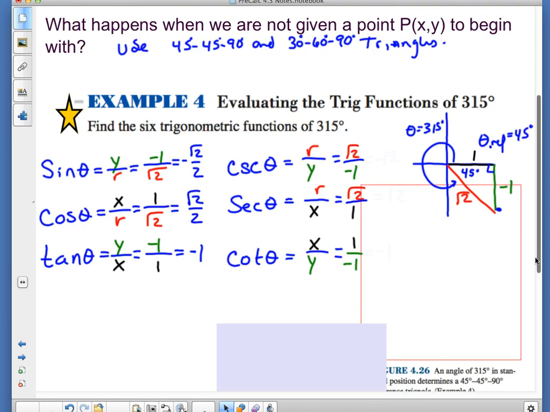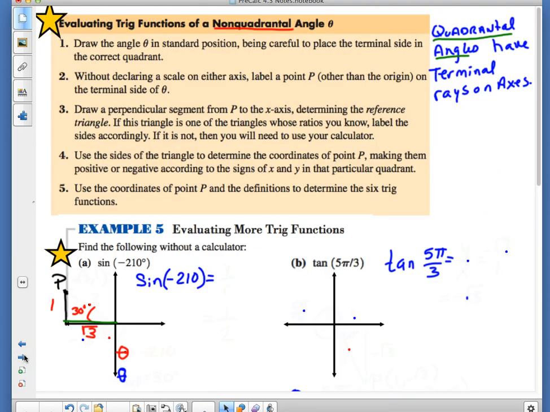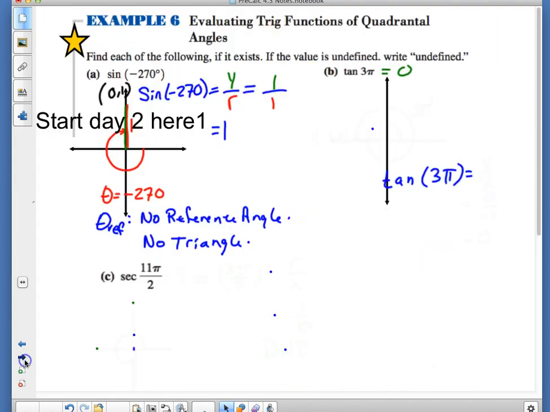Questions about these? Is it making sense? Okay, cool. And then let's see where we're going to go. Let's do this, and then we'll talk about this tomorrow. Okay, so this is where we're going to end up today. You have today's assignment. That's at the end here. We're going to get there.